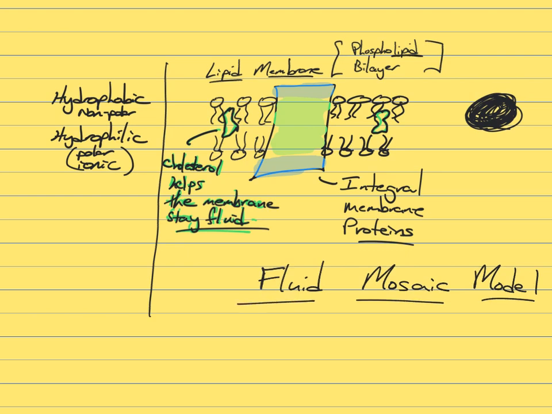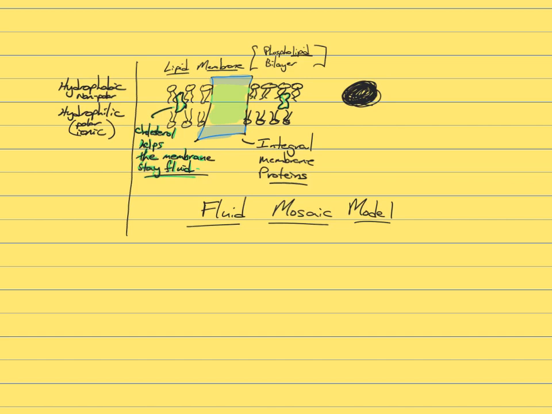So why is it called the fluid mosaic model? It's called the fluid mosaic model because it's made of a bunch of different components and it's always moving and changing. And it has to change. And the example that we keep using over and over again, and you can expect to see it on the test, I can guarantee it since I'm writing the test, or at least finding the questions, is when you have a membrane, and this time I'm going to draw it like this, you're going to have receptors. They're outside the membrane.